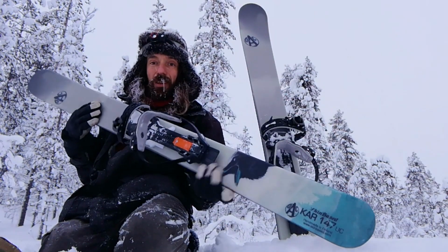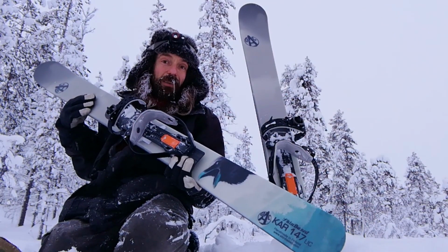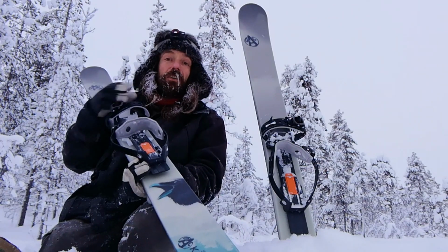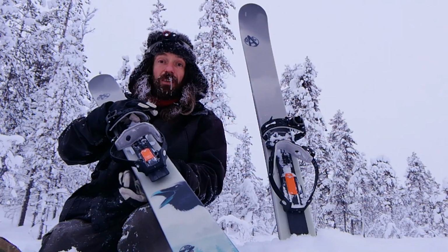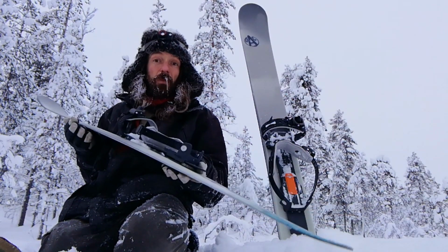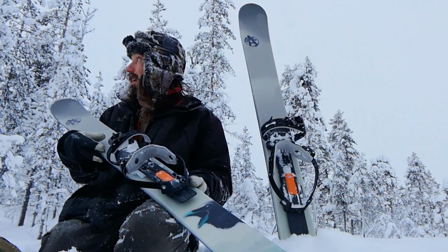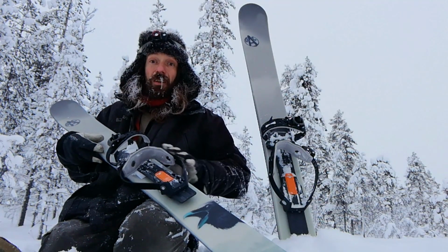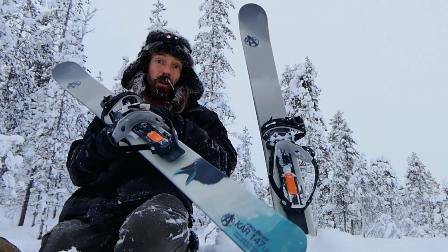I saw these and thought about the idea. You might have seen in some of my other videos that I ski with a pair of old Salomons that are really quite short. These are a similar length, but they're much fatter, and I ski off trail and I ski through the forest. So I thought, for me, something like this seems pretty much perfect.